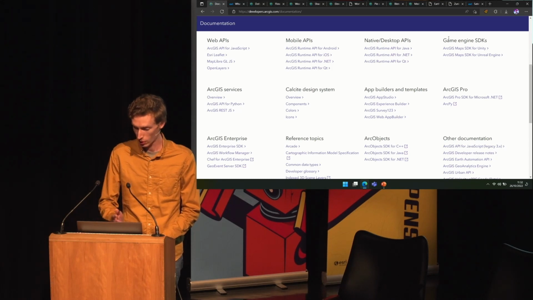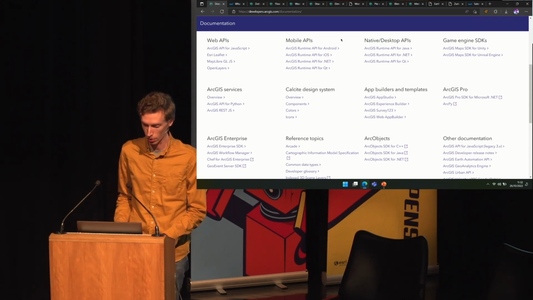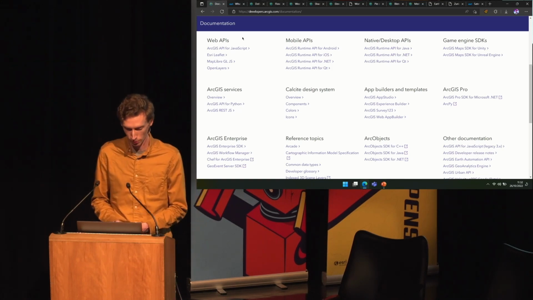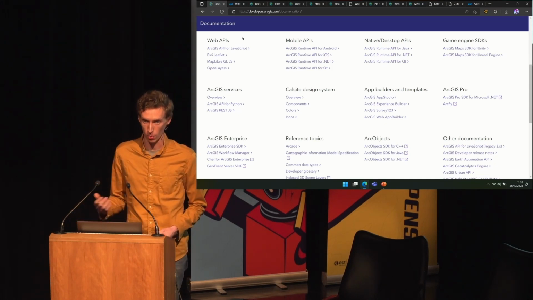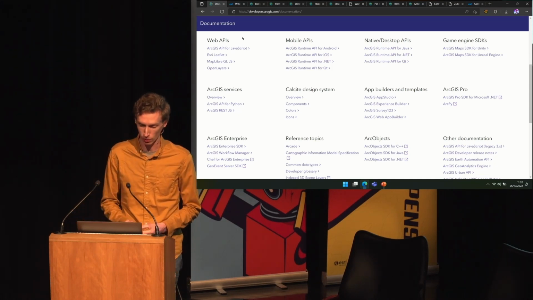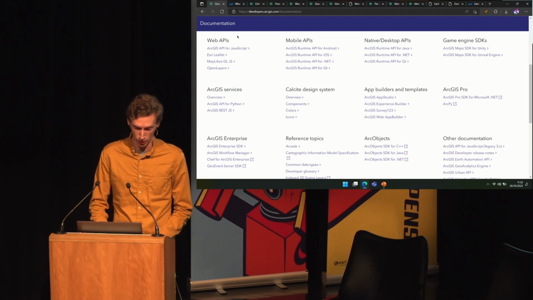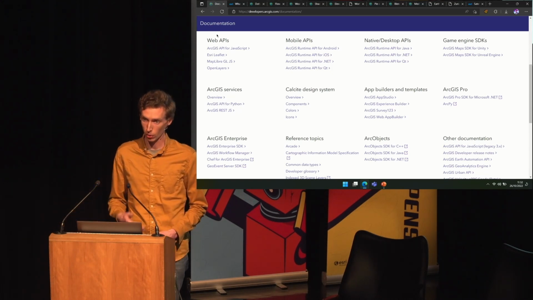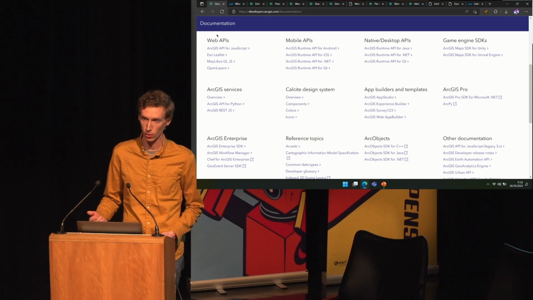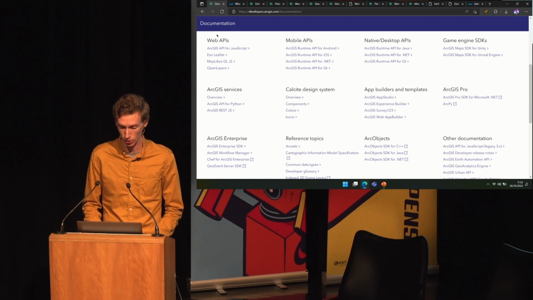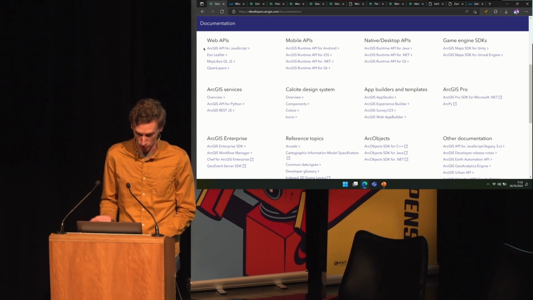We have game engine SDKs, which Mark and Rachel will touch on a little bit later on, as with the runtime SDKs for building native apps. And then finally, we have web APIs, and this is where JavaScript lives. So web APIs are a really great option if you need to work in a connected environment using primarily a web browser. And whilst traditionally they may have been not quite as powerful as runtime SDKs, where you can access that core device hardware, nowadays web APIs are getting incredibly powerful, and you'd be surprised the number of things that you can do with them. So we have our JavaScript API.